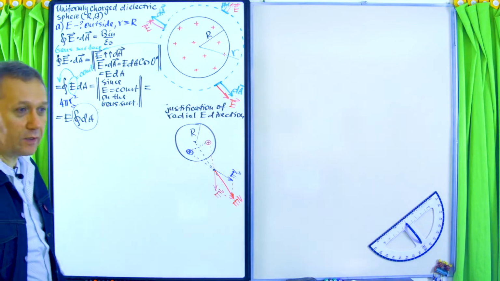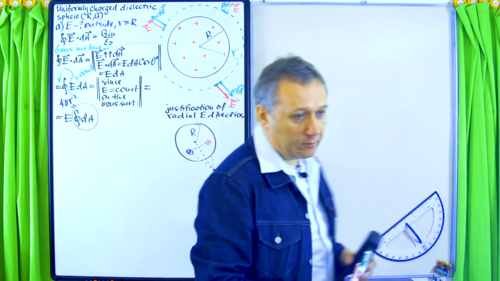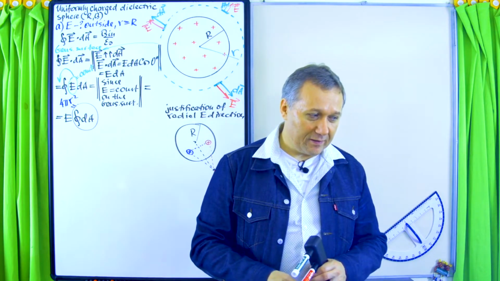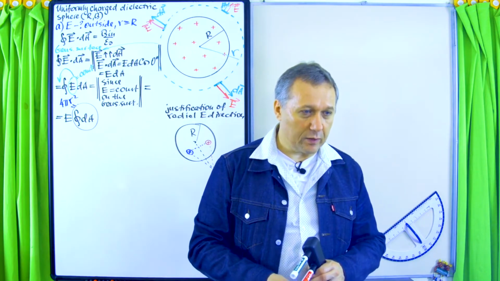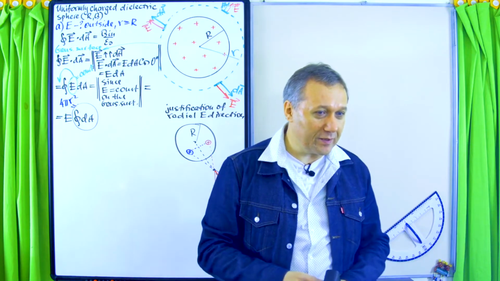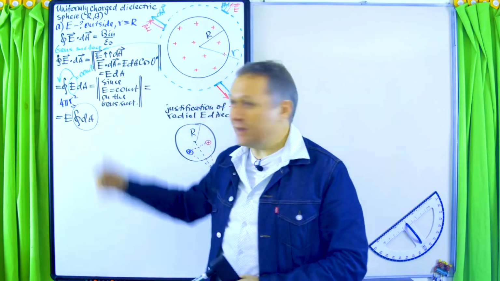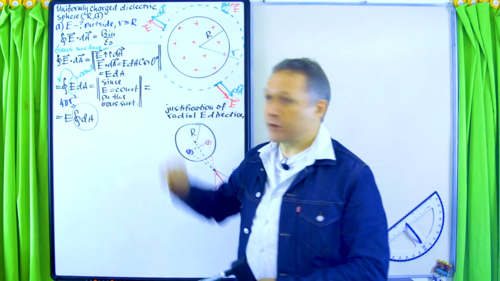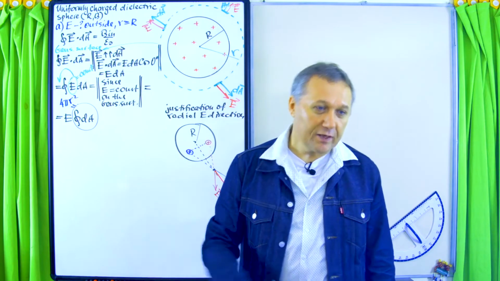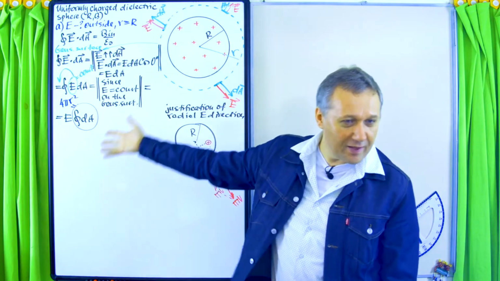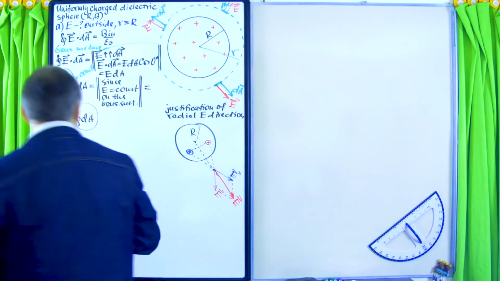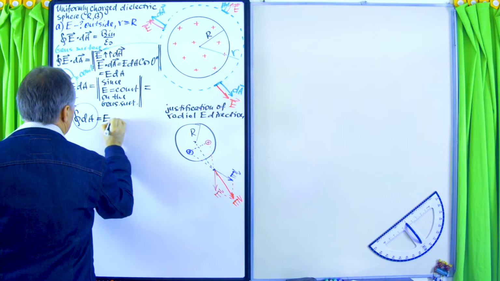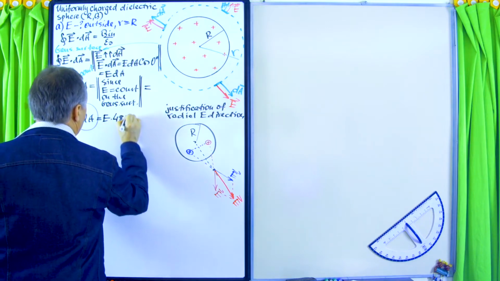Okay, from the meaning of the integral, we know that this is the area of the Gaussian sphere, our Gaussian surface. So it's 4 pi r squared. You see, we managed to take the integral without actually taking it, because we made the first two preliminary steps, extracted the electric field, and now it's just the area of the sphere. So it's equal to E times 4 pi r squared.